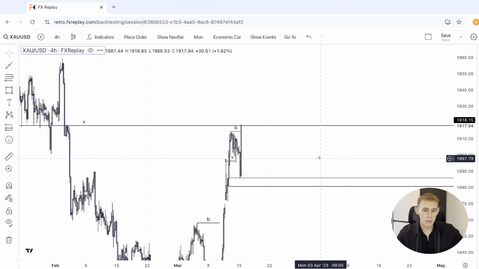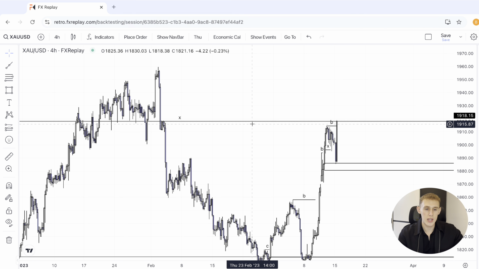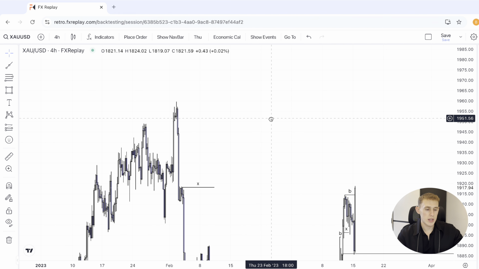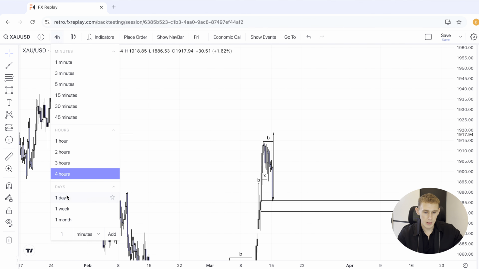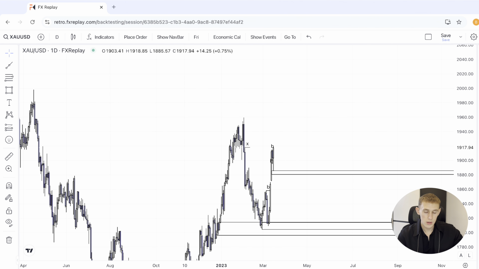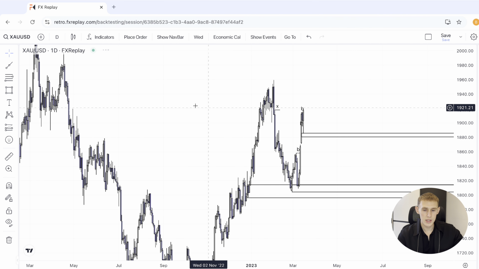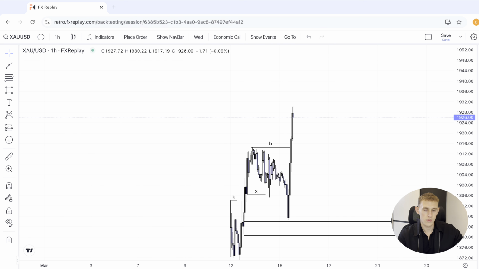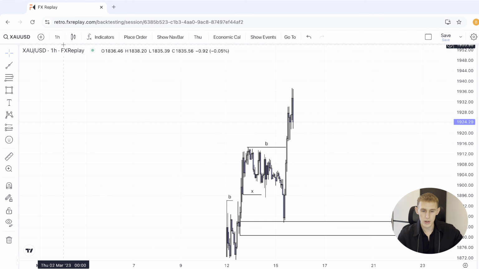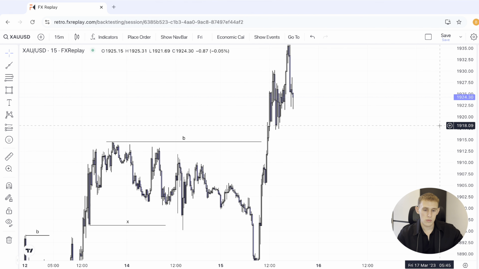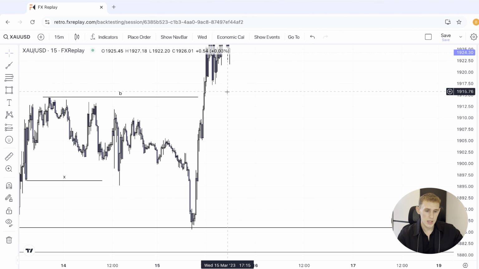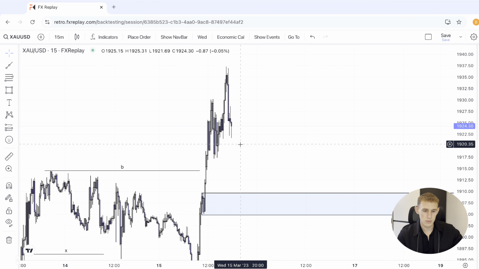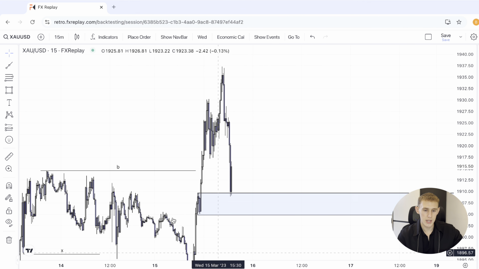But like I said before, price is still very bullish. I'm not really interested in selling this, to be honest, just because I don't want to fight that overall higher time frame narrative. So yeah, I'm going to look for more buys if we get a retracement. Okay, so let's have a look here. Could see maybe a retest into this demand. You've got some previous lows resting above it as well. There we go. So price has retested into the demand.